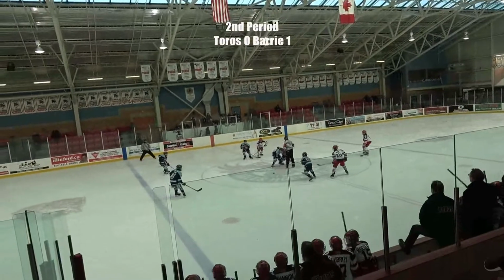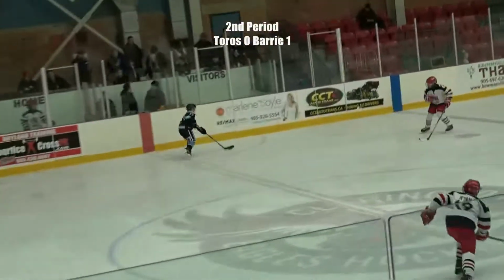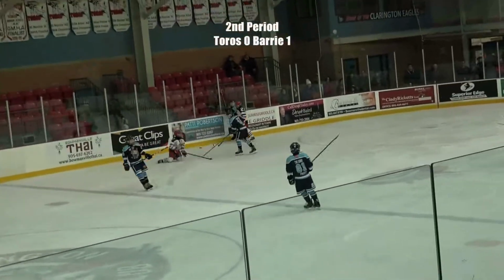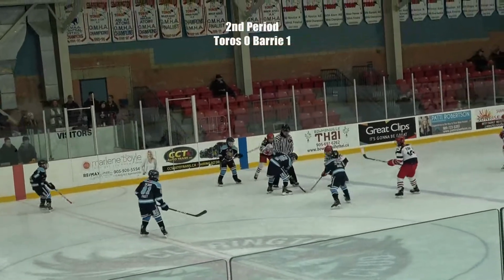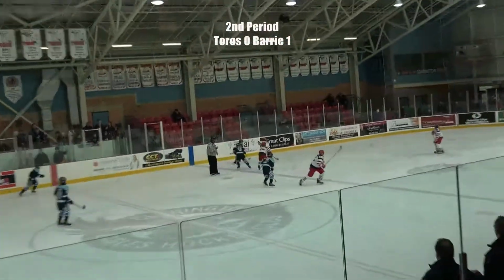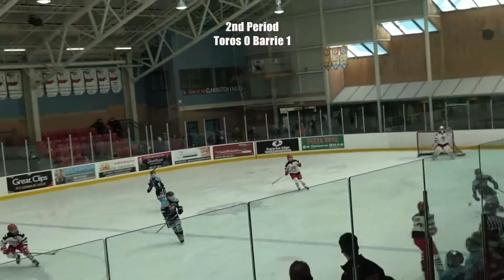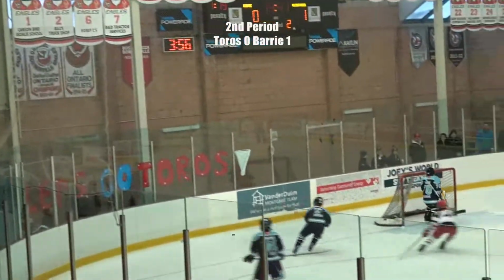Off to start period number 2. Spank wins that draw. Back to the line for Frost. Frost is able to move it up through center to start period number 2, and it's offside. A draw coming off to the blue line. Menko takes it back in his own end, drops it back there for Davidson as he tries to find a lane. That'll go past everybody, including Frost, down the ice. No icing.